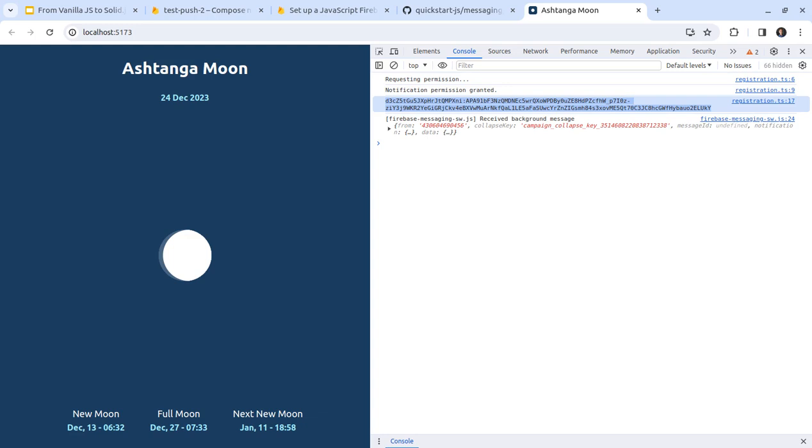For instance, if they are going to have a day off on this particular day. I mean, Ashtanga Vinyasa practitioners have days off on new and full moon days, so they need to be prepared. So we need to inform them about these days coming, even if they are not opening the application. That's why I've just implemented the background approach.